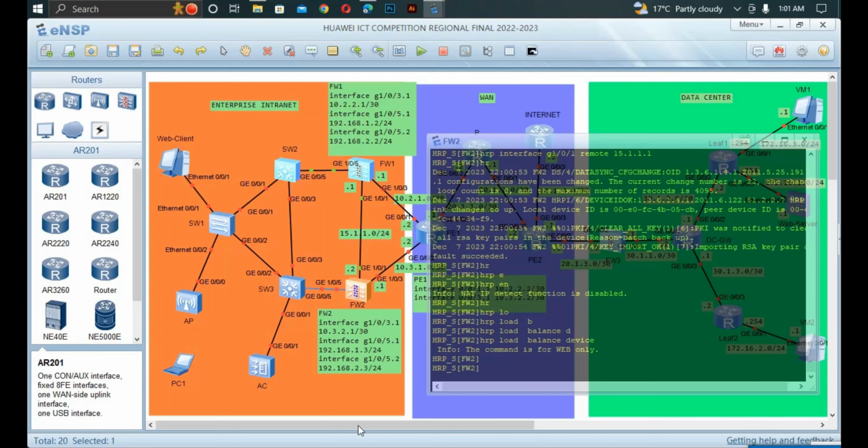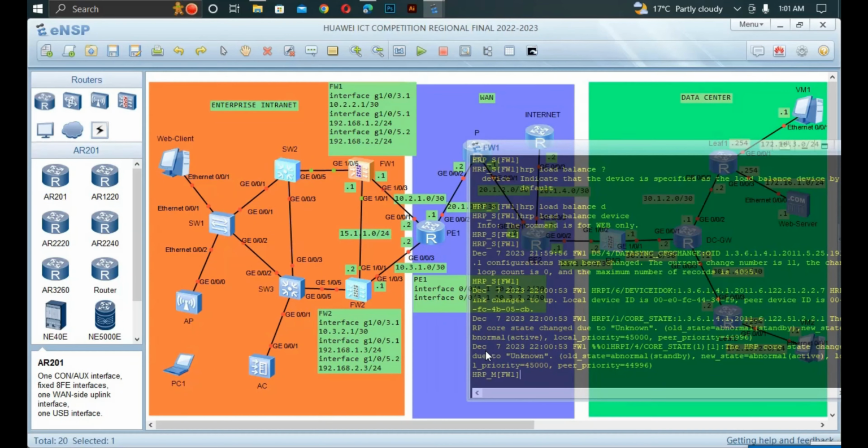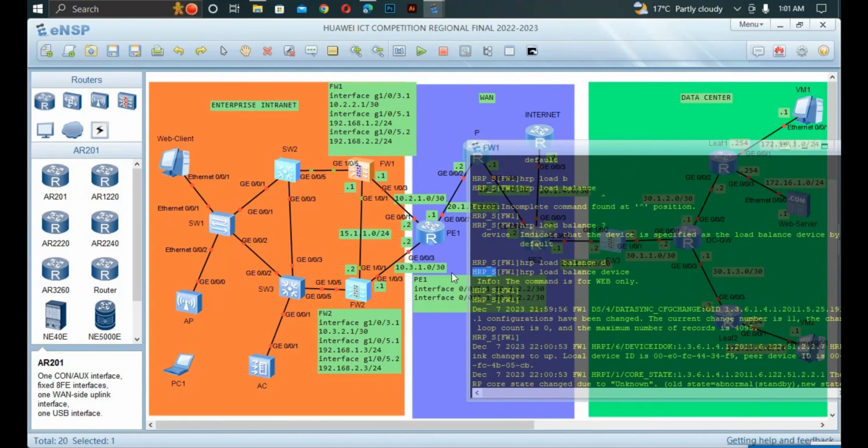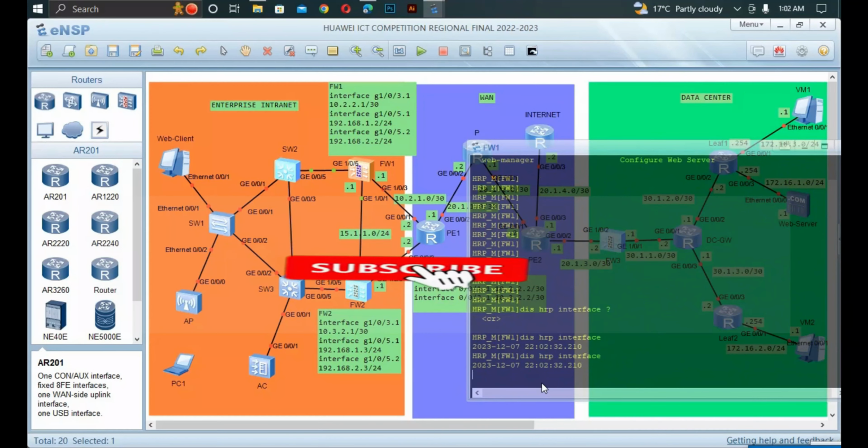So let's see, we see on firewall 2 here, it's HRP_S, meaning that it is standby. And when you come to HRP, here it is now the master. Initially everything was standby. Now it is the master.